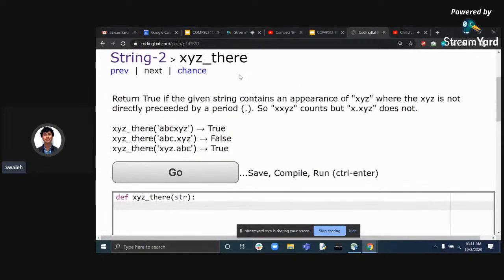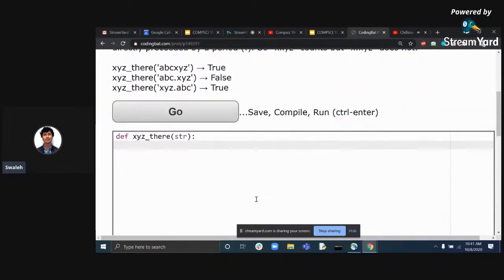Okay, so in this question, we want to return true if the given string contains an appearance of XYZ where the XYZ is not directly preceded by a period. So, for example, if we were passed ABCXYZ, that would return true. But if we were passed ABC.xyz, that would return false.